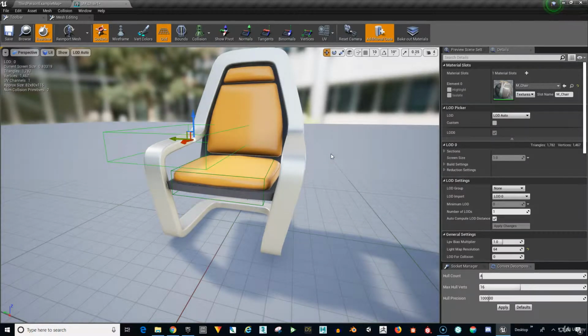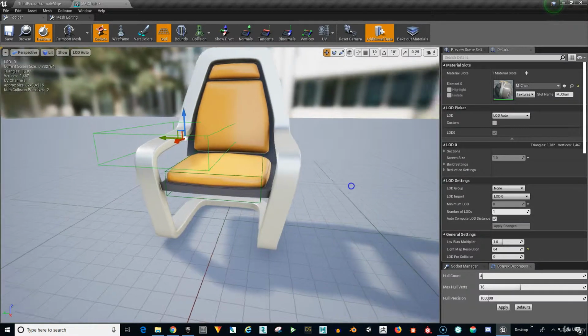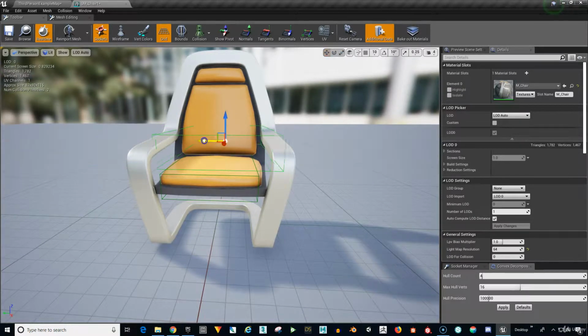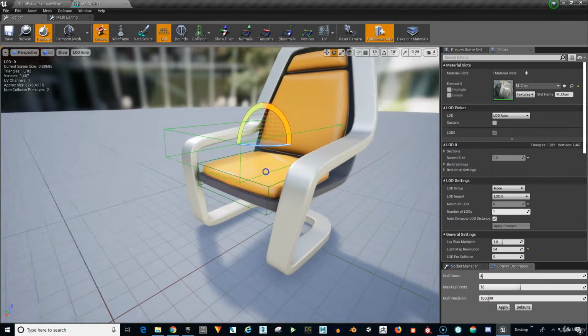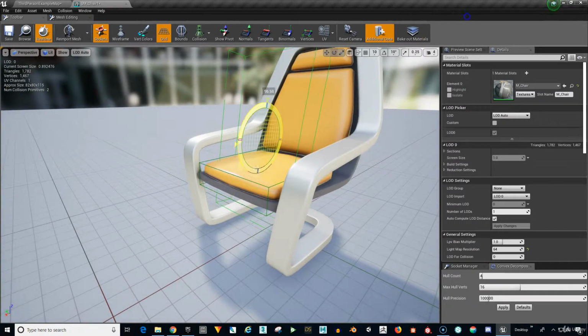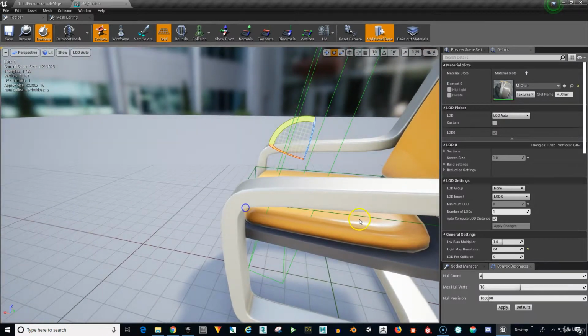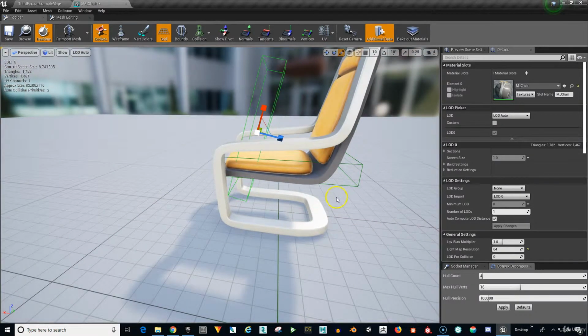Let's do a Control W to duplicate the object. And let's rotate so we can use this one as the back of the chair. And again, it's okay if we overlap the other one.